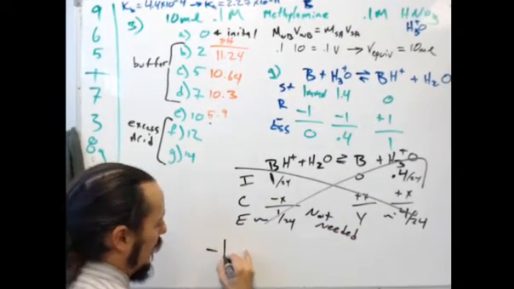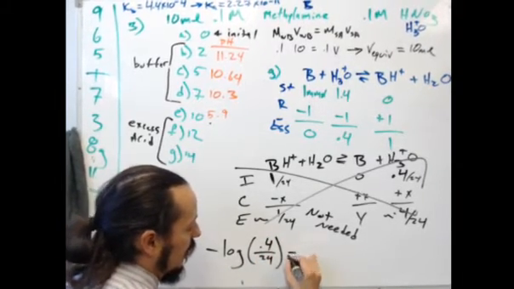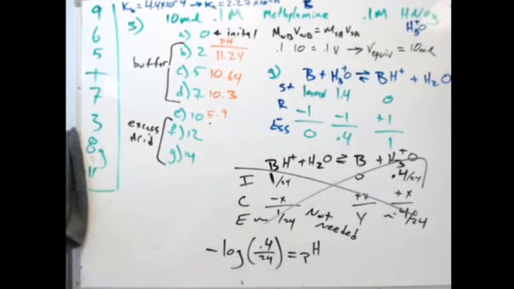All I had to do was the negative log of 0.4 divided by 24 equals pH. All I had to do was get the dilute concentration of H3O plus in excess, take the negative log. That's all. How much extra do I have? What pH does that lead to? Once we go past the equivalence point, the titrant, the thing we're adding, always dominates. And it's just how much titrant you add and what's the concentration of the titrant in your beaker. That's all that determines the pH at that point.